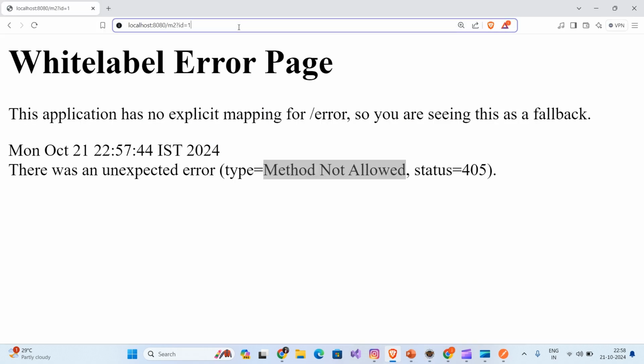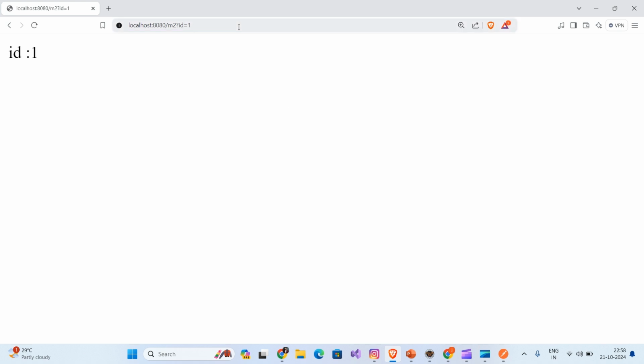Let's run it with id equal to 1. Now it is working because I have changed it to a GET request. If it was a POST request, we would have to send this request as a POST request. But we didn't have any front end. That's why we are unable to send a POST request, so we get the error. That's all for this section.